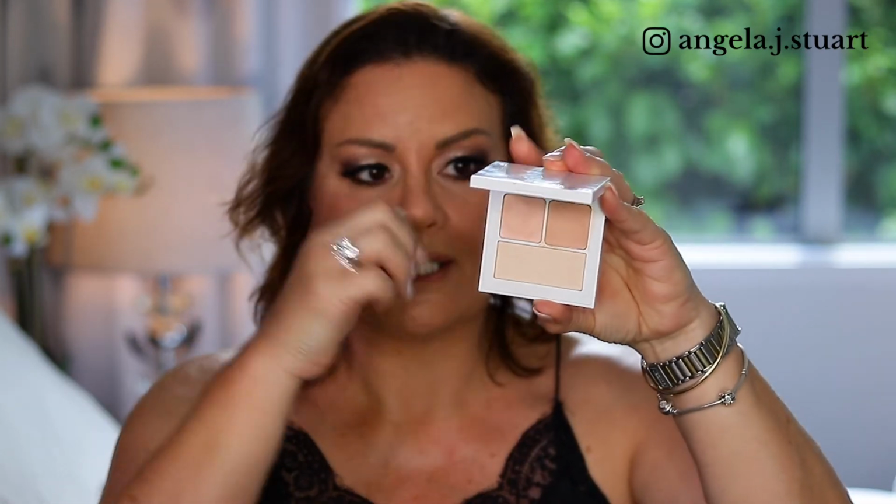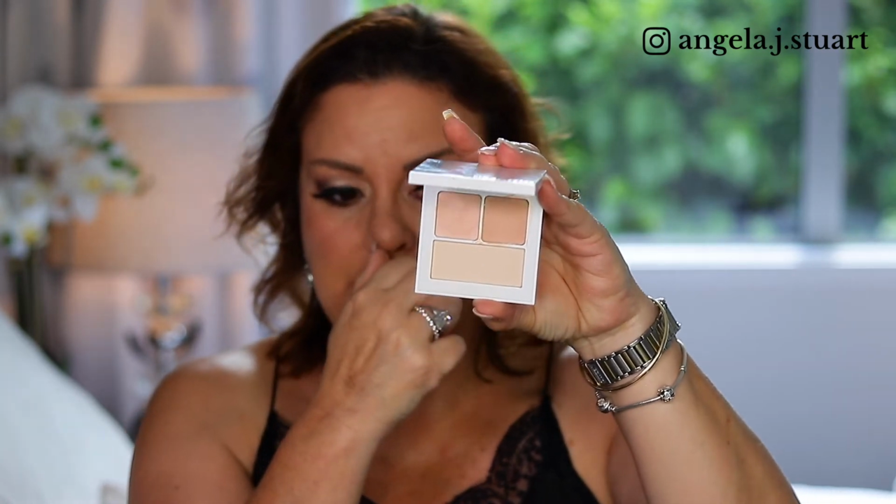The prep and set that I got in light, I feel I can also get it in medium. Love this under eye setting powder, and these are great for eye primers. Really impressed and enjoy that. I do use the NARS Soft Matte Concealer a lot for setting my eyes, and I'm nearly getting through my tub, and after that it's really these two are my favorites when it comes to eyeshadow primers.